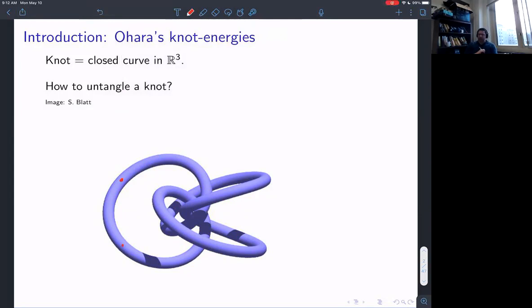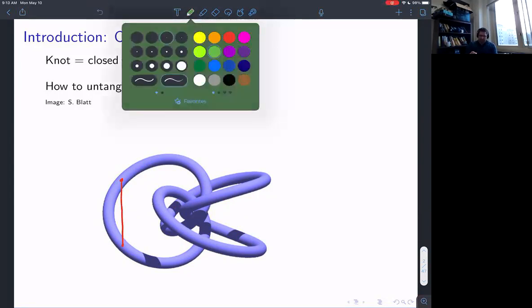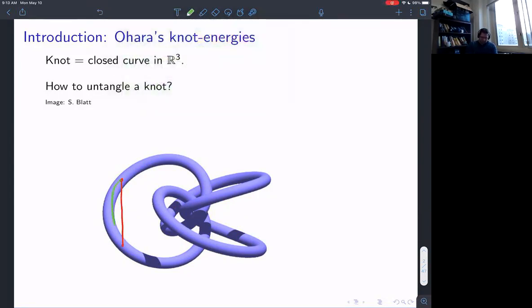If we look at 2 points of this knot, what we could observe, and what O'Hara did observe, is that what is nice about this part is that the Euclidean distance, or the extrinsic distance, between those 2 points is not too far off from the intrinsic distance between those 2 points, right? There is a metric distance between those 2 points, intrinsic to the knot, and there's a Euclidean distance, the extrinsic embedded distance. And well, they're not the same, it's not a straight line, but they are not too far off. Clearly the Euclidean one is the shortest one, but these are somewhat comparable.